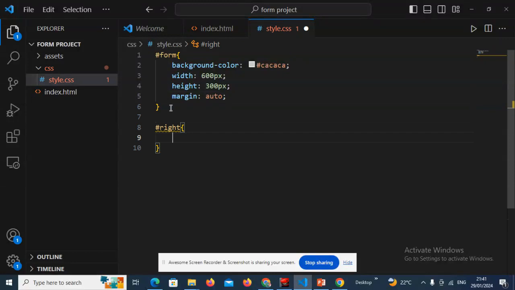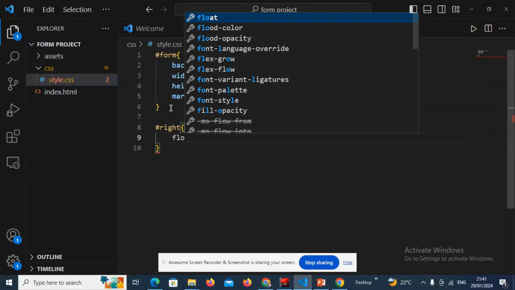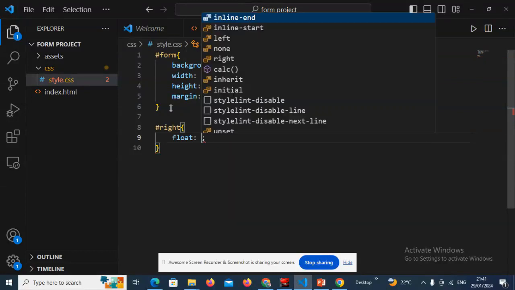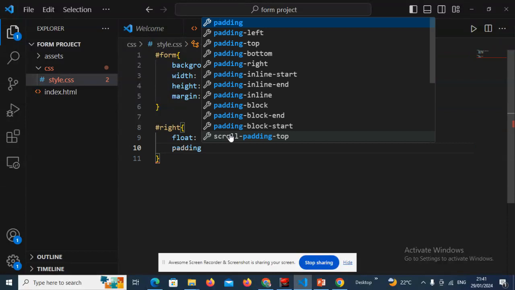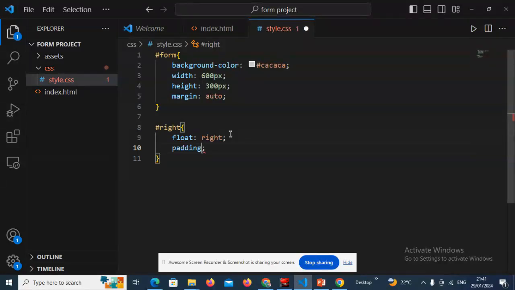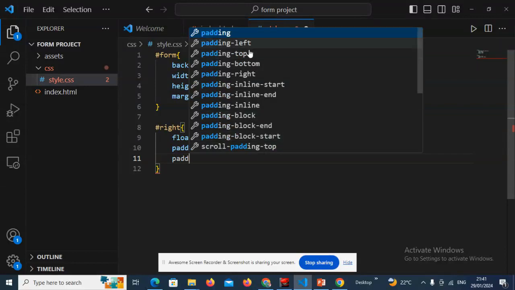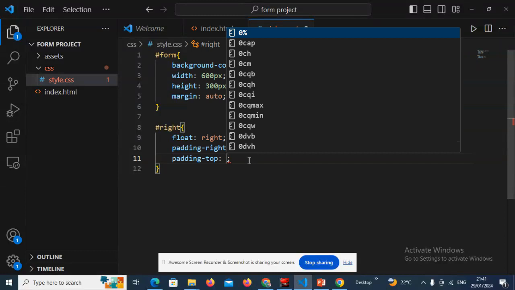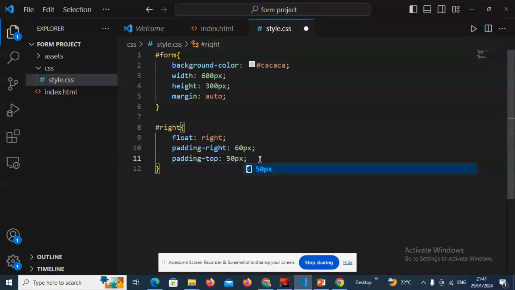I'm going to start styling each section or each div of our form. So I'm going to start with the right div. I'm going to float it right. I'm going to add the padding right of 60 pixels. Padding top of 50 pixels.